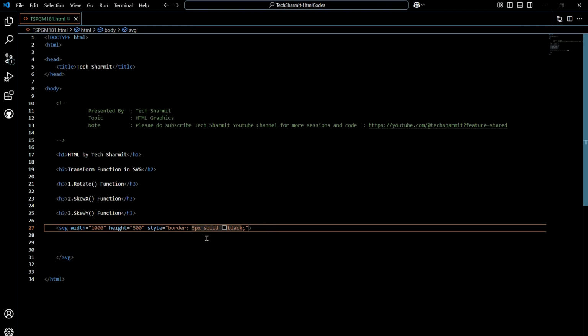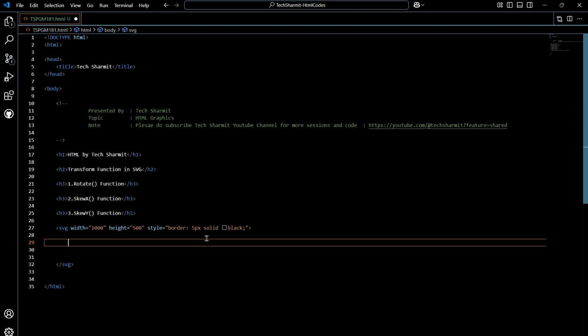Now on this SVG, we will include some shapes on which we will apply all these three functions, rotate, SkewX and SkewY. So let's add the rectangle. I'm assuming you know how to draw the rectangle, because we have already discussed this in a previous session. Not only rectangle, you can use any shape, maybe ellipse, circle or anything which you want to use with these three functions, rotate, SkewX and SkewY. But for this example, we are going to use rect. Rect is for rectangle. Okay, so once you note this thing rect, now we are supposed to pass all the attributes that we can use with rect.